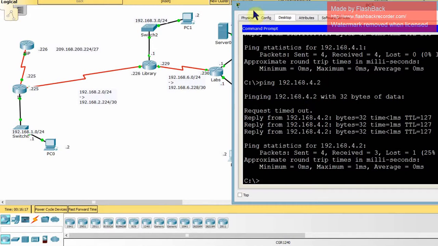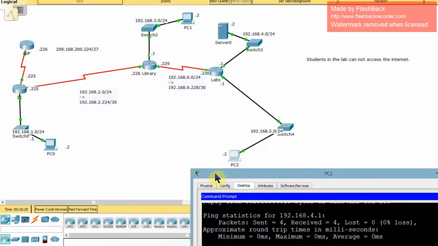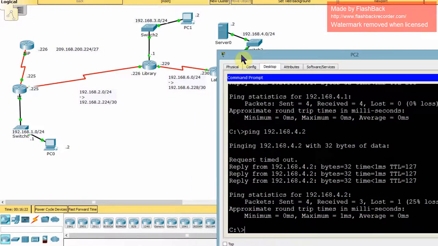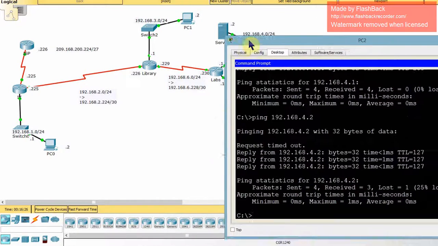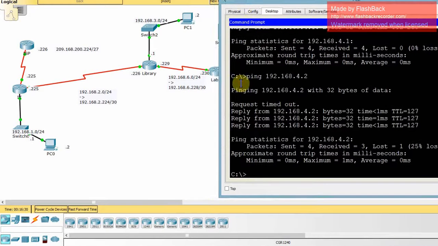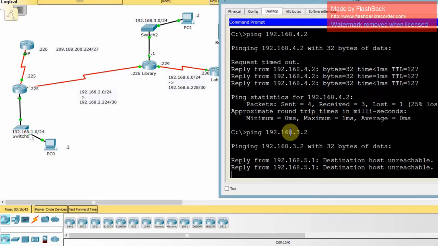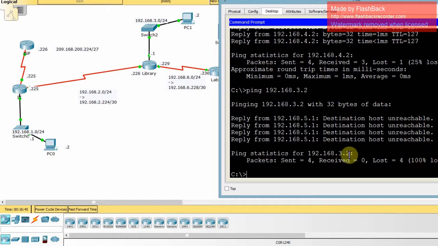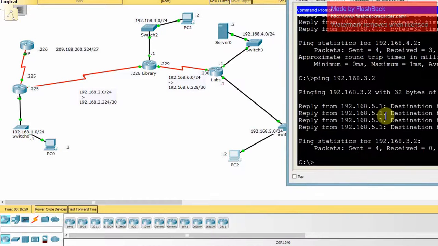We can get through our router here to the other switch and the other server. So we have access there. That's fine. Now we have to try to get to PC1, which is on this network. Knowing me, it's a .2. Destination host unreachable. Okay, that's a little different. It's not a timeout. It's a little different than a timeout.